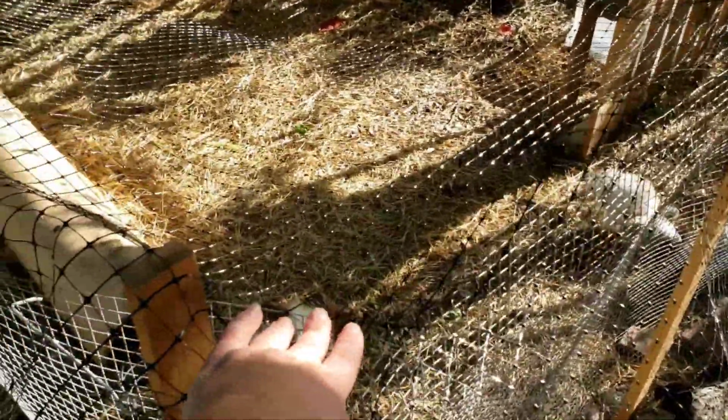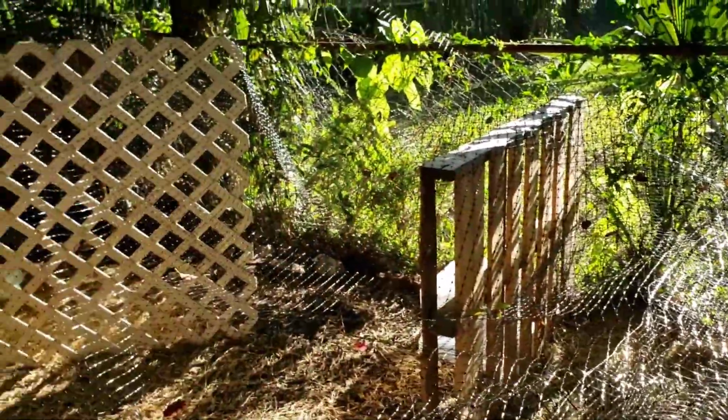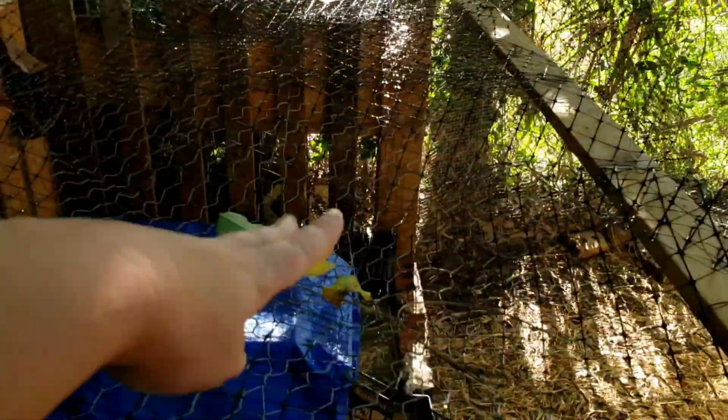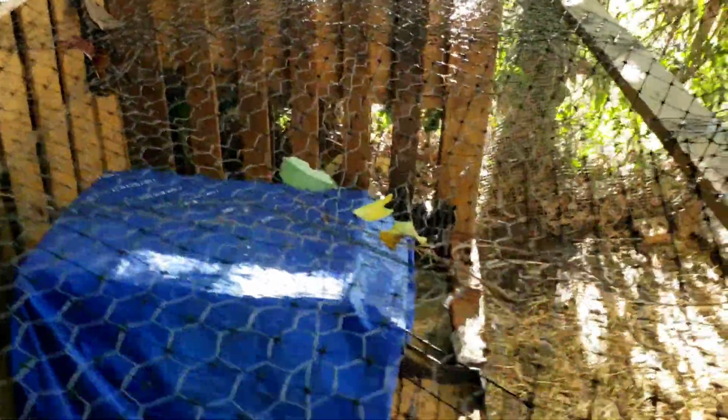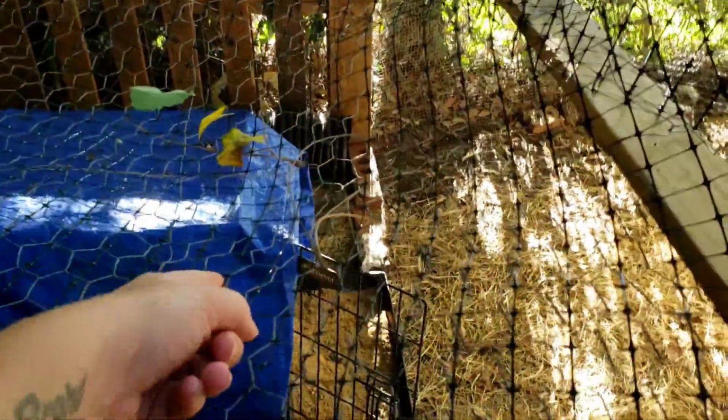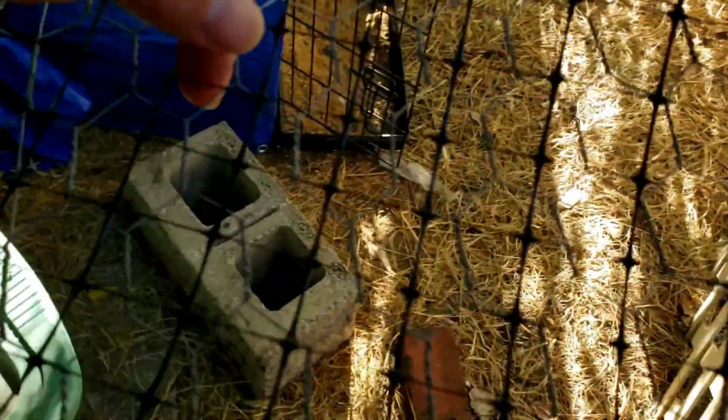I got this deer netting that I have going across the entire thing. Eric installed this lattice as a door to keep them locked up at night. We've got bungee cords on one side so we can swing it, and then at night everybody comes in here. This has chicken wire all over top of it, plus the deer netting just for extra measure. We've got chicken wire wrapped along the inside. The chickens go in their little coop, their bed at night, and then Mama Rabbit Willow stays in here with her babies, which are in that green tub.